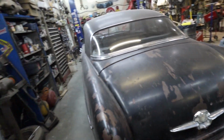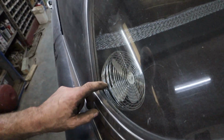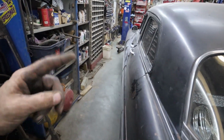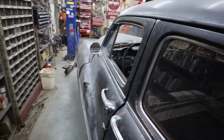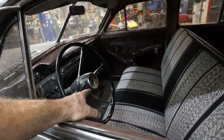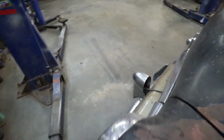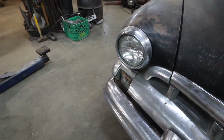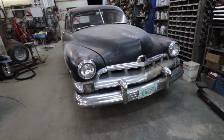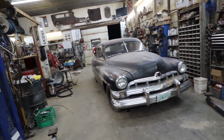Man, I'm trying to think what I got left to do. Well, I still have to hook up this fan. I'm probably going to leave it right there though. I dig it like that. It's pretty cool. But we got to do door panels. The door panels got to happen yet. I got to do those front marker lights. We're going to have to make one. It kind of sucks. And then we got to make lenses for them. So that'll be the plan. Next round. And then I think she's pretty much ready to go.